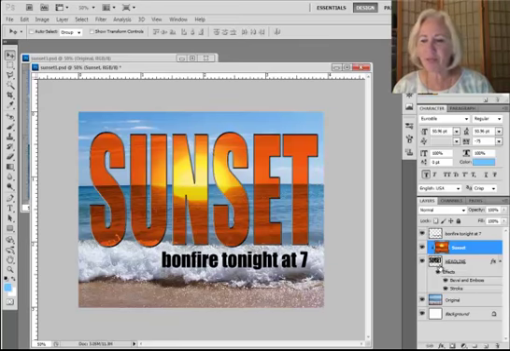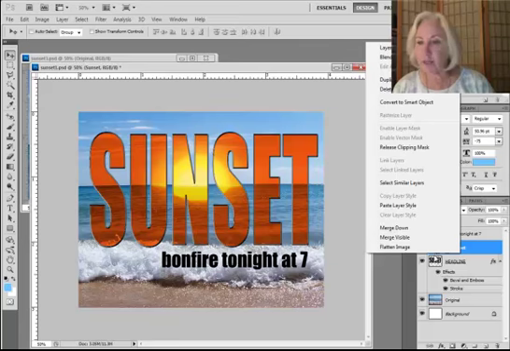I just created my headline in text, and then obviously Bonfire Tonight is a separate layer of text, and it's on top, so that's why these two didn't mask through together. And then I've got my background. Really and truly, that's all there is to doing the layer mask. So you just want to make sure that you've married the two of these together and held down your Alt key. And now if you hold down the Alt key, you'll notice that you've got a dark circle at the top and a checkerboard type circle at the bottom. That basically is showing you that these two are masked.